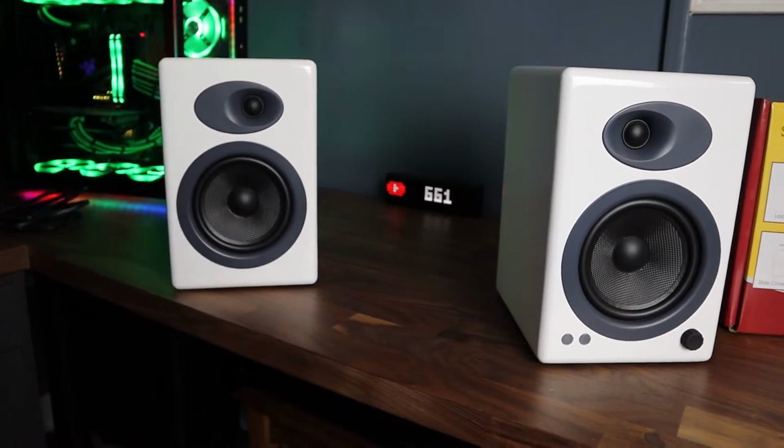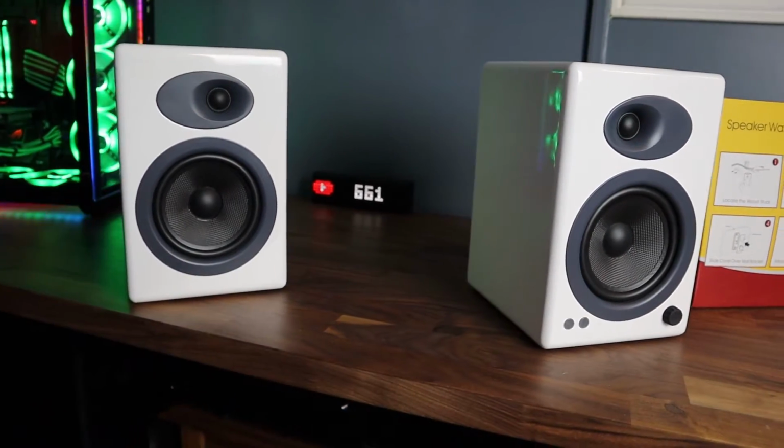What's going on, everybody? I'm FlexZero, your tech hero, and today I'm going to be setting up two Audioengine A5 speakers on the wall right behind me.